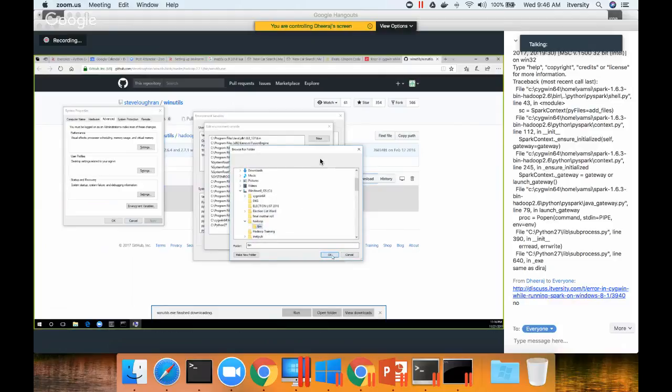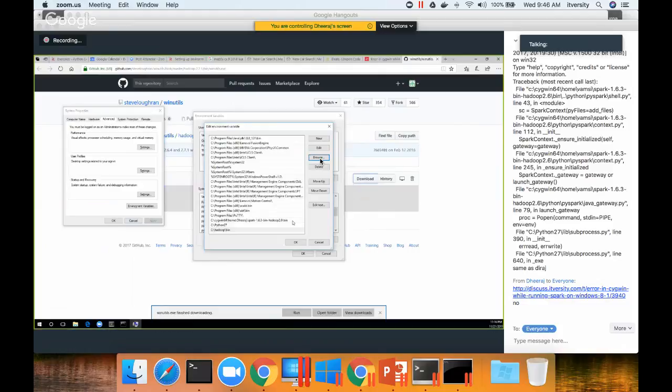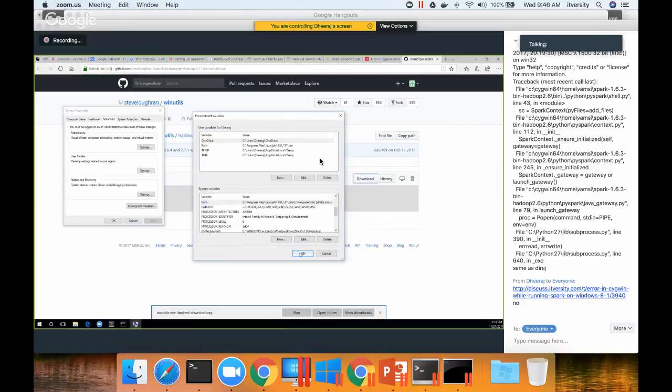Yeah. Click on OK and let us verify the others also. Make sure we have Hadoop Home and Spark Home. Scroll up a little bit. There's Spark Home and let us see Hadoop Home as well. Yeah. Now click on OK.